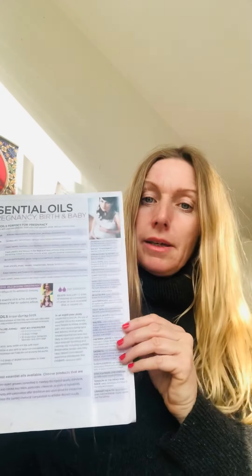Some of the blends you can use but just need to dilute a little bit more heavily. So it's worth doing your own research. doTERRA is all about empowering women, empowering mothers — check in with your intuition, look up the oil, and see how you're feeling. I've also got a birth class, so give me a shout. And I recommend this lady Stephanie Fritz, also on YouTube as The Essential Oil Midwife — she's got great tips and recipes you can use.